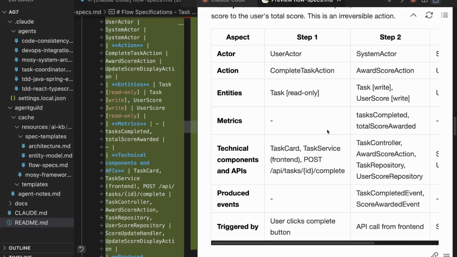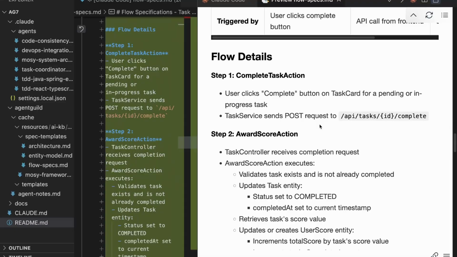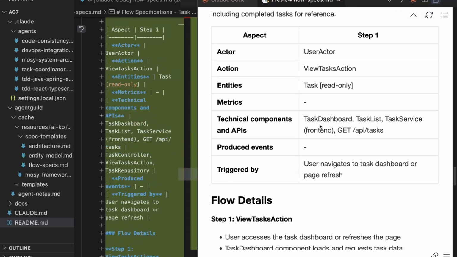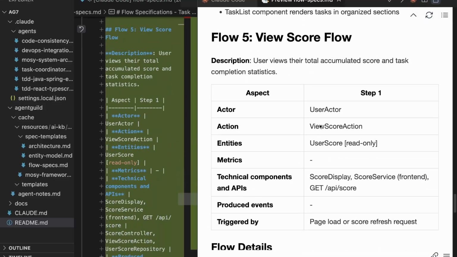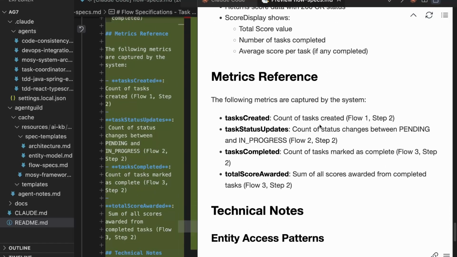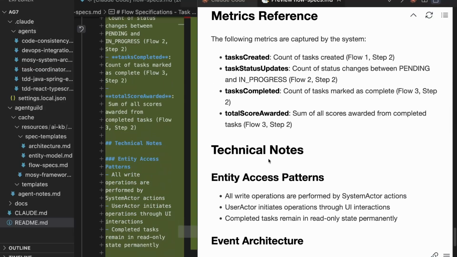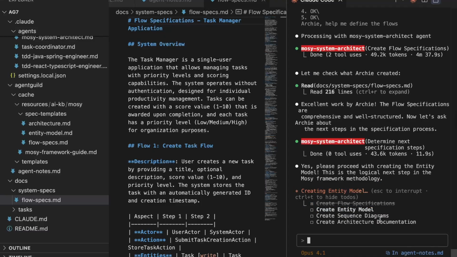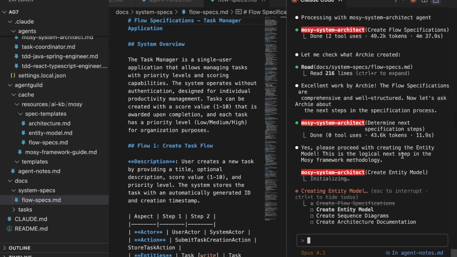And you have the actions, which are the equivalent to the old school service layer, and then you have the data layer elements. Well, you have all the other flows as well here, and you even get metrics suggested by Archie and what would make sense to track. And this has been generated automatically, so it's not that I have intervened here. This is what we get for the flows.